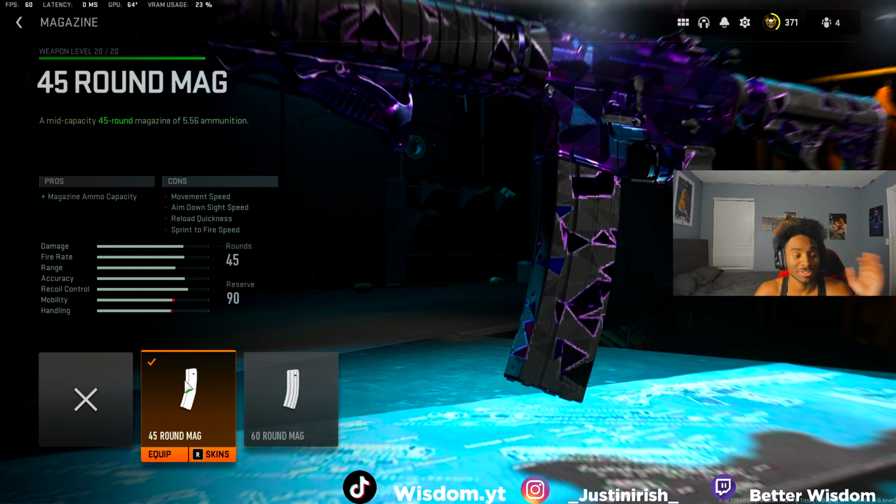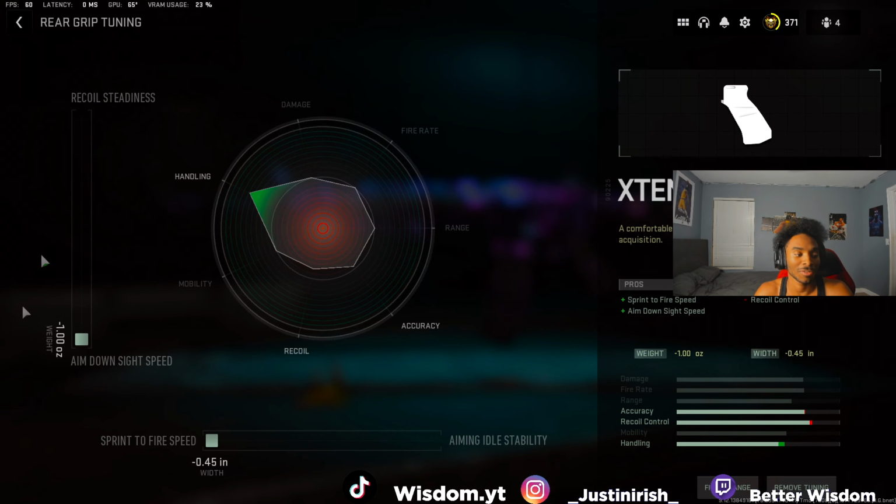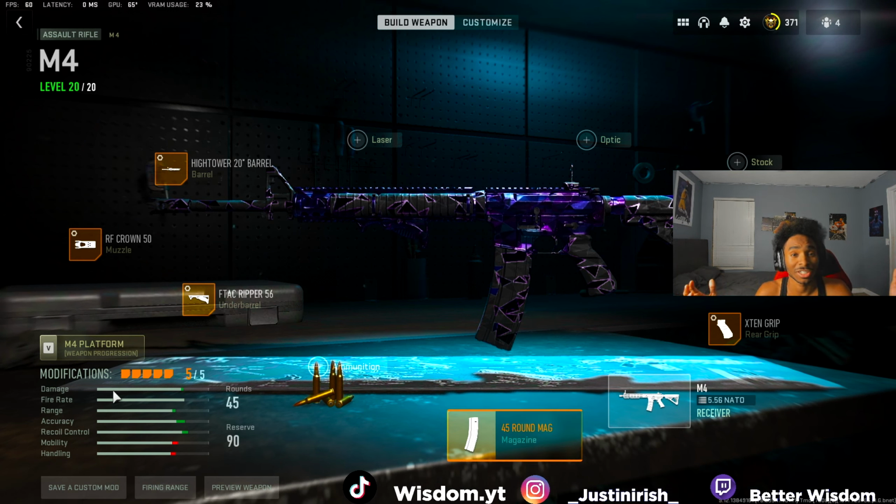For the magazine, we're using a 45 round mag just to get better mobility and quicker ADS speed. For the rear grip, we're using the X10 grip. We're going for our ADS speed as well as our sprint to fire speed. All in all, you can honestly just be aggressive with this gun. I found myself really just using this gun in close range. It plays like an SMG.